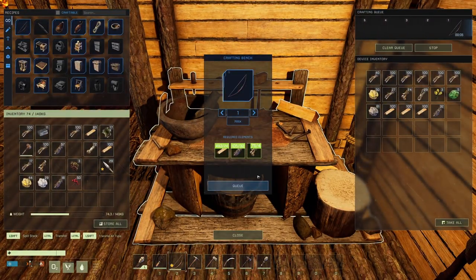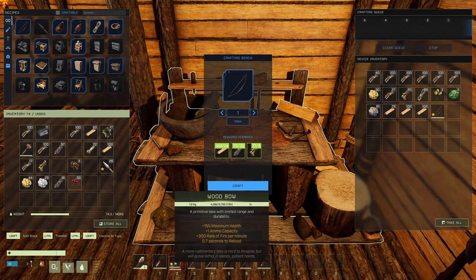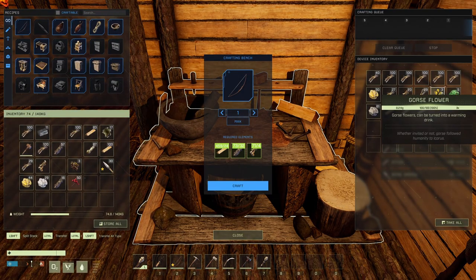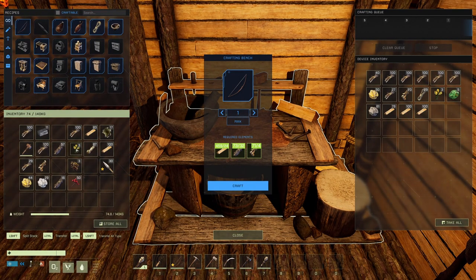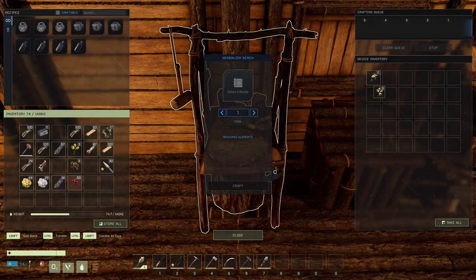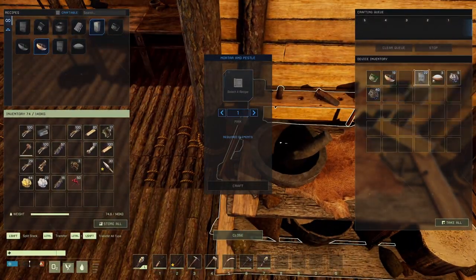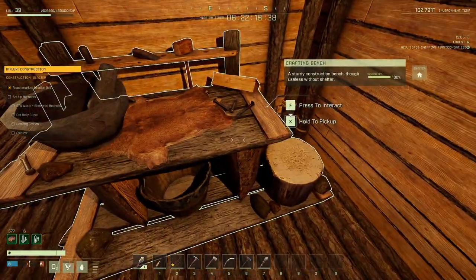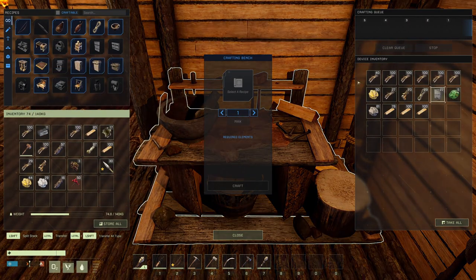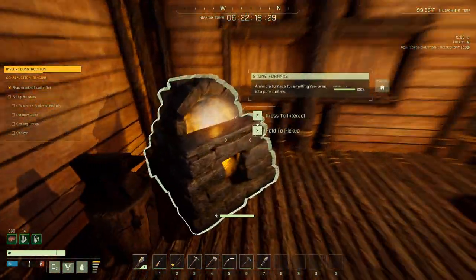Like to make the longbow just to have it. Okay, so I just need the iron and the iron nail.